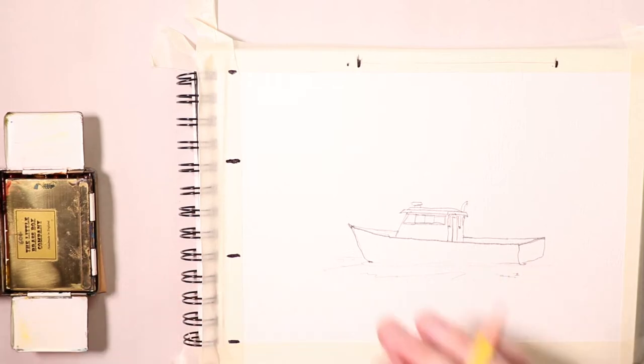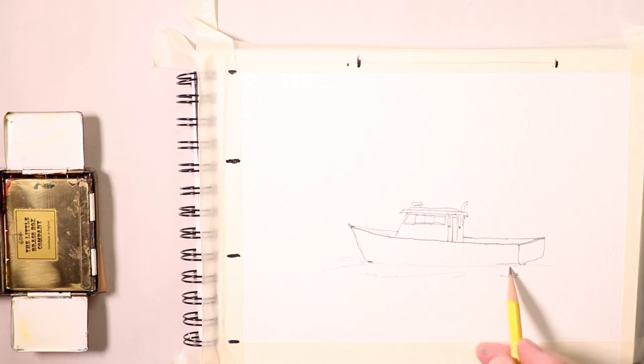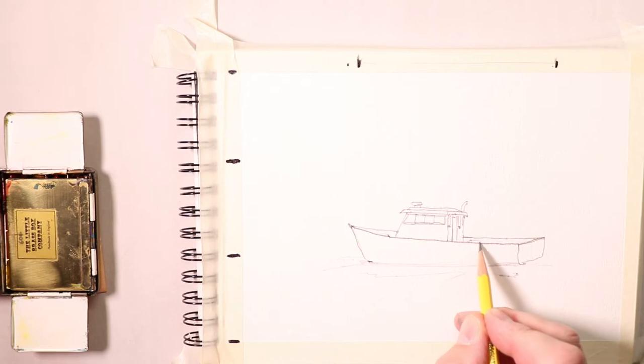I remember clearly sitting on a park bench. There was a park bench there. And I was sort of looking down into the lagoon area. And this was the boat sitting down in the lagoon or the alcove area, the bay area. So that's an interesting angle. You can kind of see inside the boat just a little bit. And there's a couple things inside the boat. Not really too much detail. We don't want to have too much detail. This is a sketchbook painting.